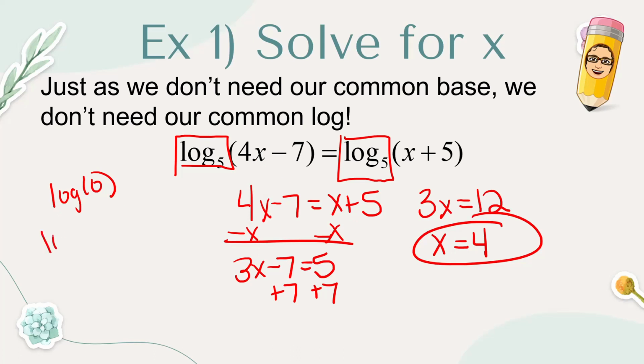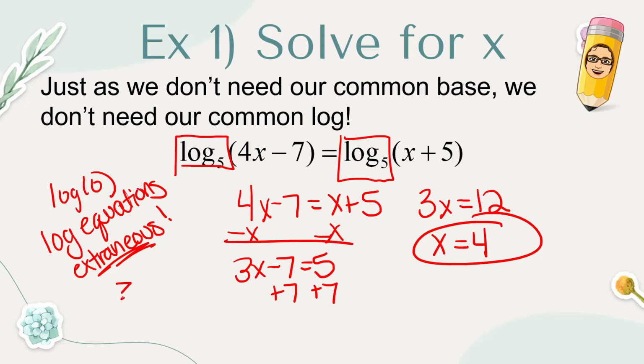So with our log equations, we do need to worry about extraneous solutions. They might show up. So always substitute your answer. You want to make sure whatever is inside the log is greater than or equal to 1. Oh, hold up. Actually, I lied. Sorry, guys. You just want to make sure that it's greater than 0. 0.5 also works inside of a log. It just can't be 0 or negatives.